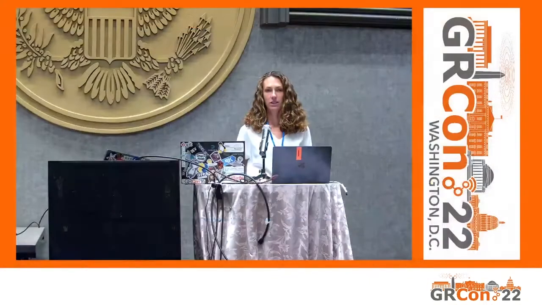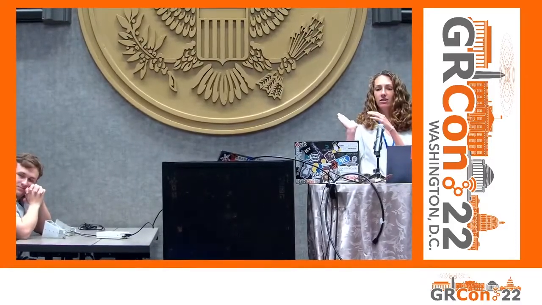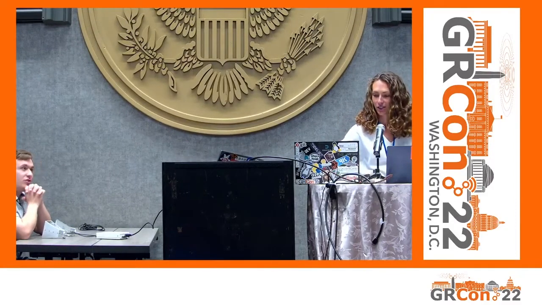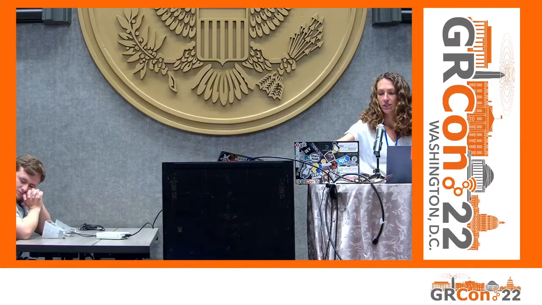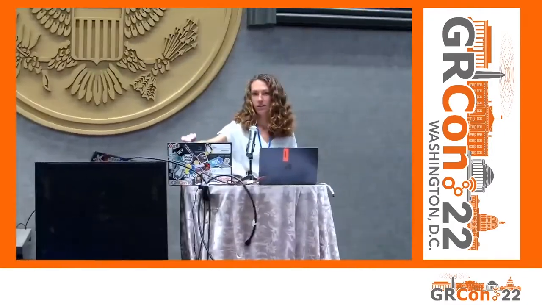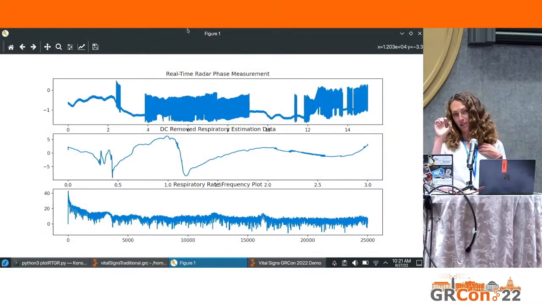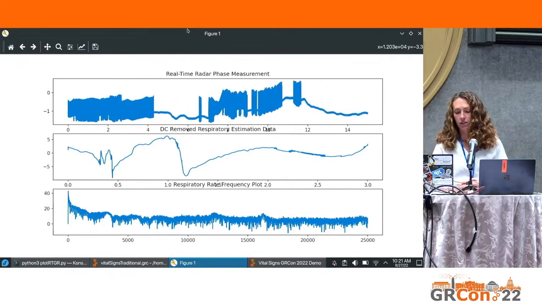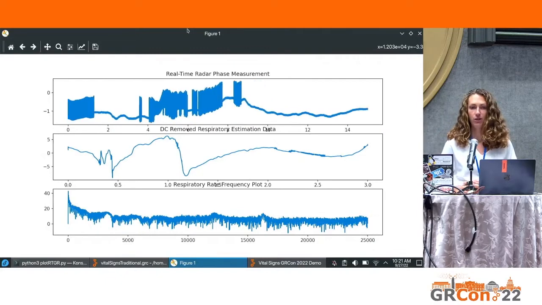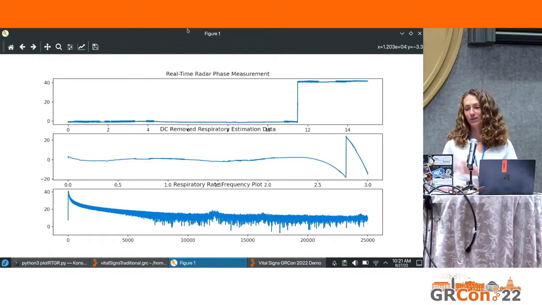So the higher the frequency you go to, the smaller, let me go back to the equation. Yeah, the smaller distances you can measure, but with larger changes in phase. As your wavelengths get shorter in this equation, very small changes in distance will cause larger changes in phase, which means that very small movement of the heart is going to make a bigger oscillation there. So that's something we want to look forward to more in the future, going more into the millimeter wave range.